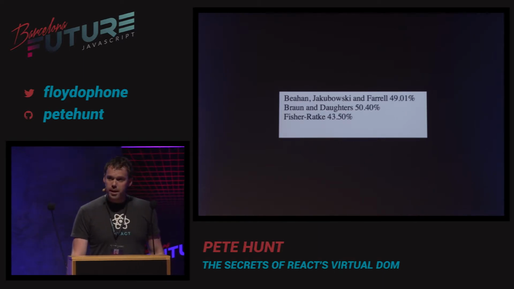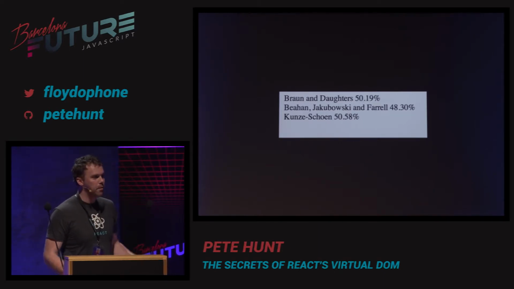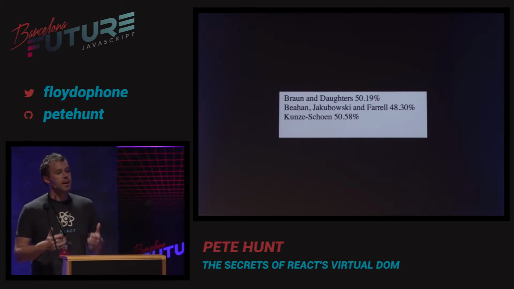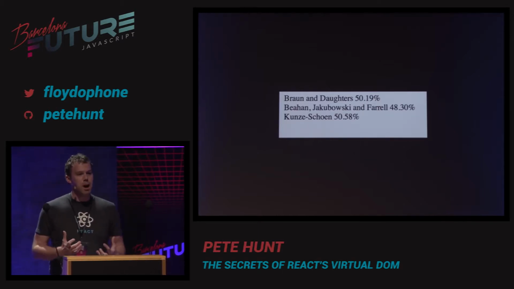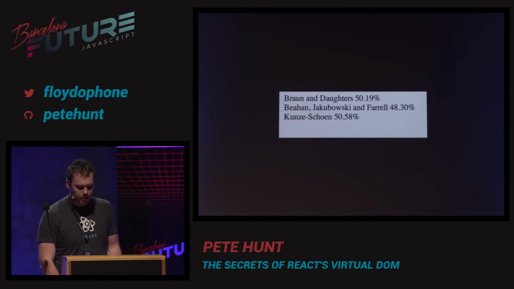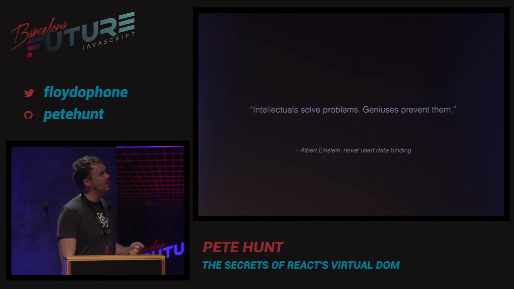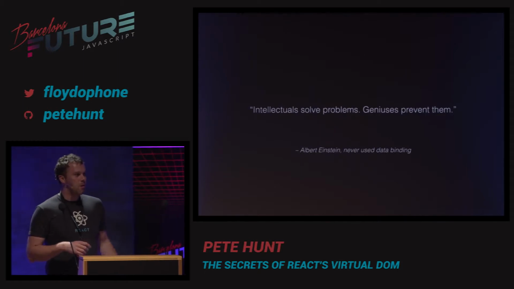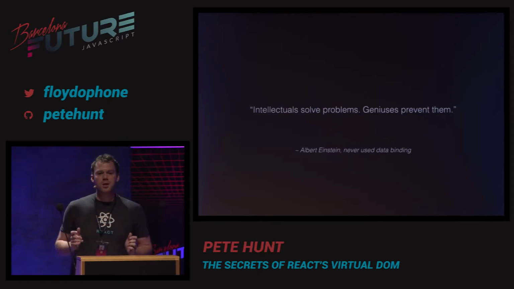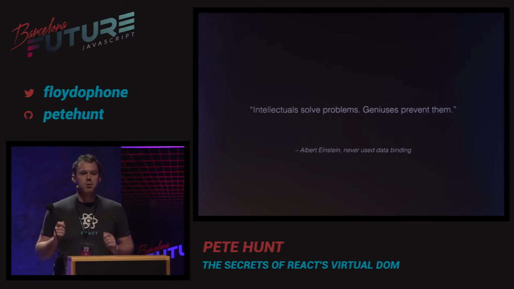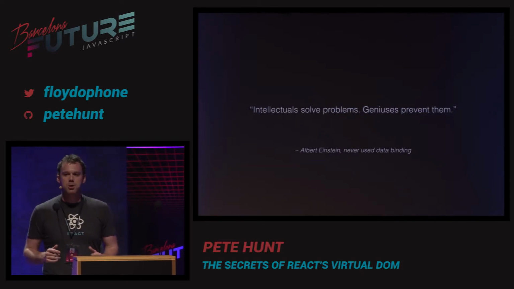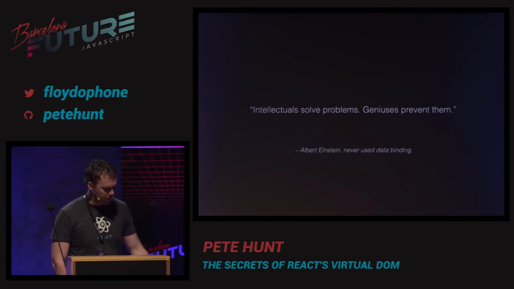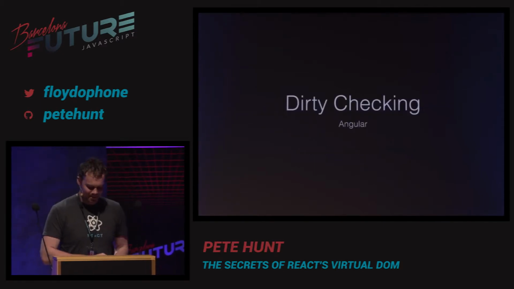Now, if you've worked with Ember before, you probably think that I don't know what I'm doing, because I should have made that total votes a computed property on the company. It reminds me of this quote from Einstein that says, "Intellectuals solve problems, and geniuses prevent them." With a traditional key-value observation system, you are not allowed to use traditional JavaScript functions to compose your application. They don't work. I don't like that.